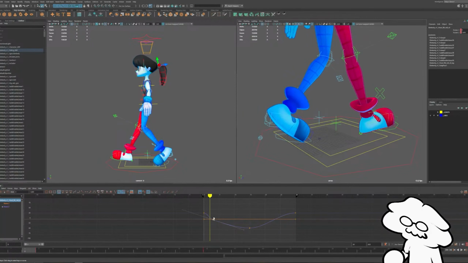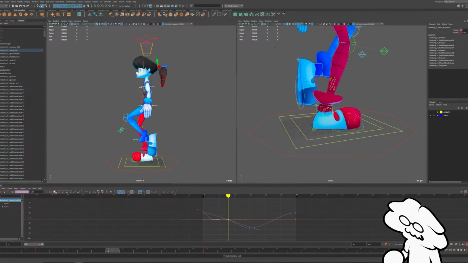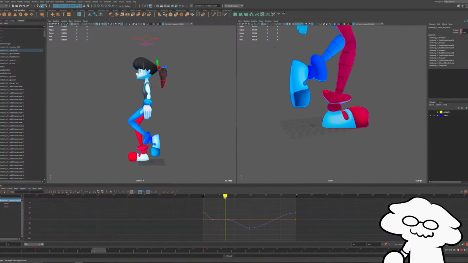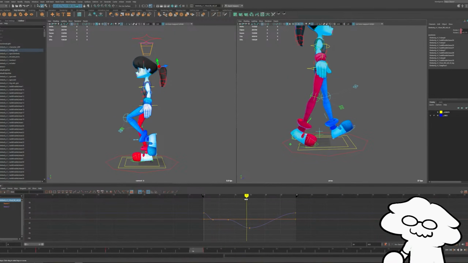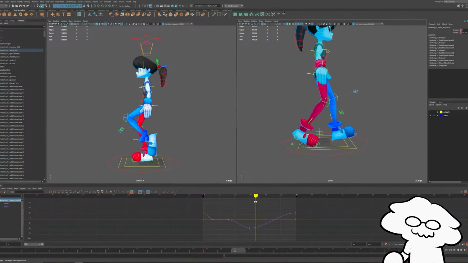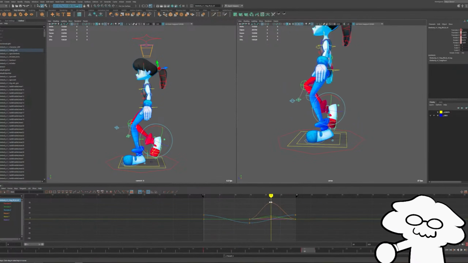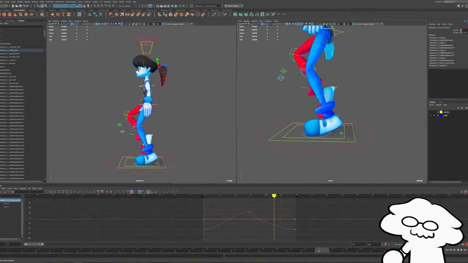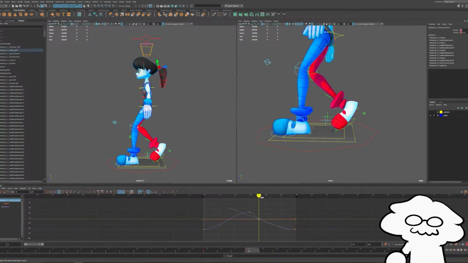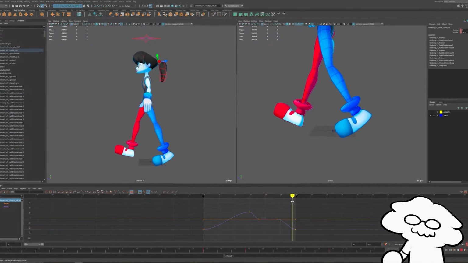I'm probably also going to adjust my foot roll so it stays flat throughout the first few frames like that. And then around the pass, it starts to peel off the ground. And then we'll do the same as we just did for the front blue foot. So I lift it up and then rotate it backwards as it passes, then back down. I need to do this so that it's flat like that, and then peels off.